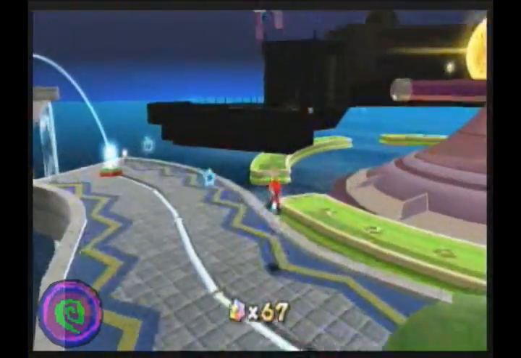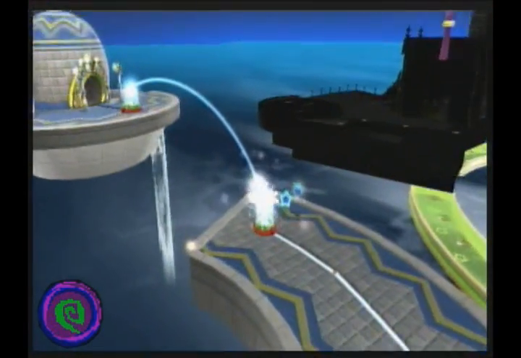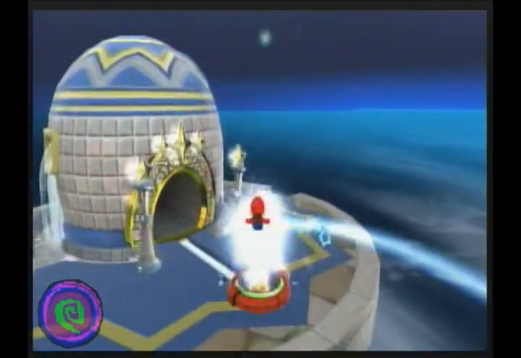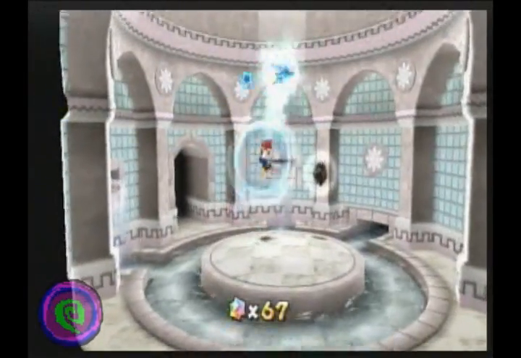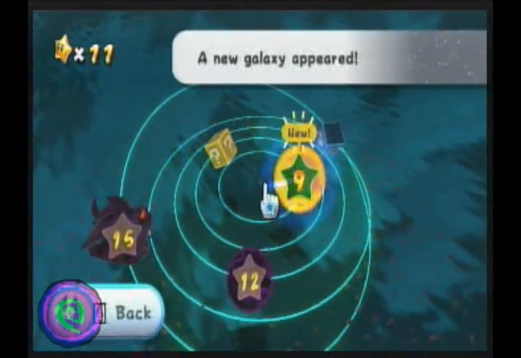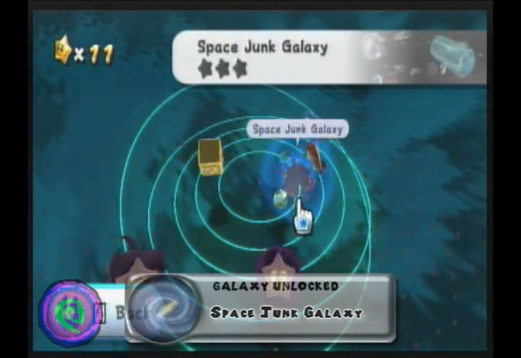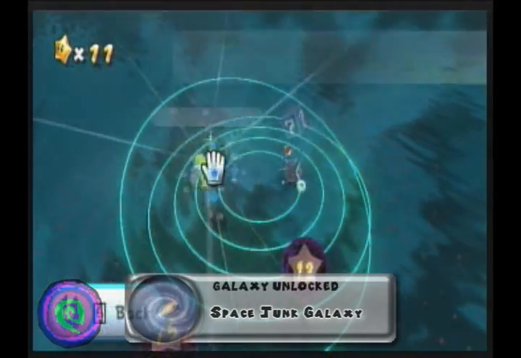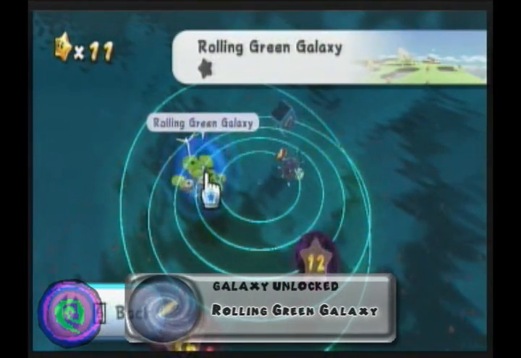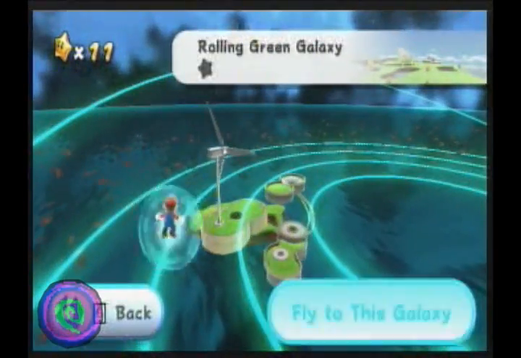So let's go over here and check out this new dome, which contains our next two galaxies, which I believe is the Space Junk and the Battle Rock galaxies, but I can't confirm until we're actually in there. And grab another pulsar. Oh, no, we're not Battle Rock yet, but the first one is the Space Junk Galaxy. This is pretty space junk ridden. And the next one is the Rolling Green Galaxy. You know what? Just for the sake of getting this out of the way now, let's do this one. We have time.